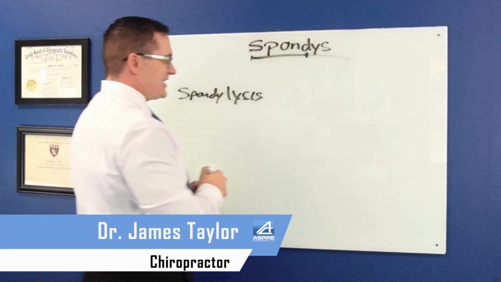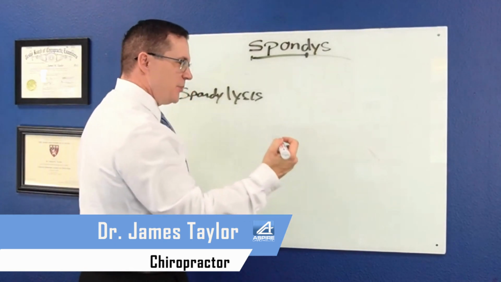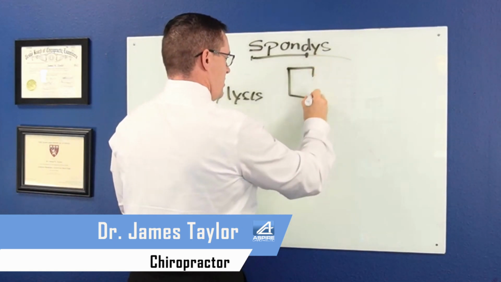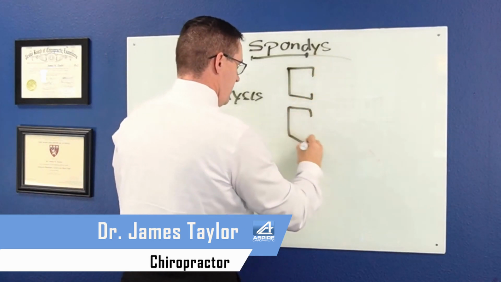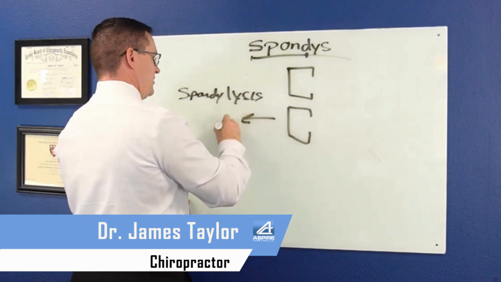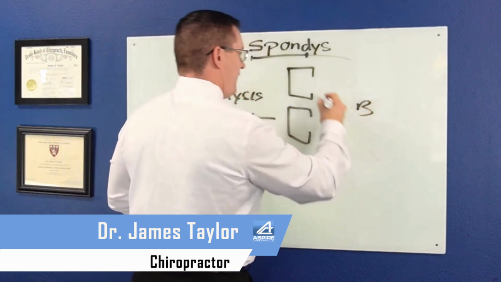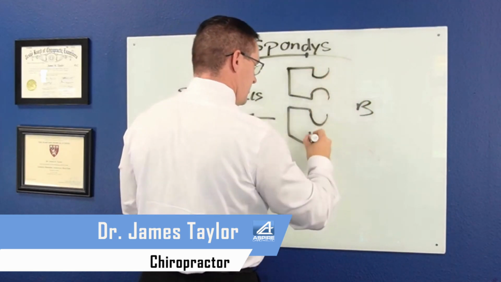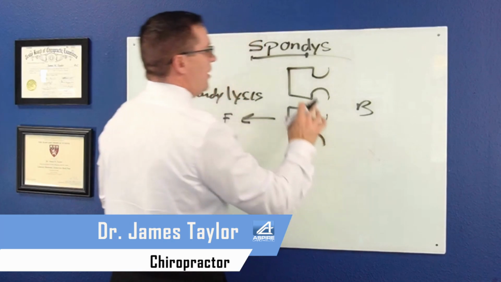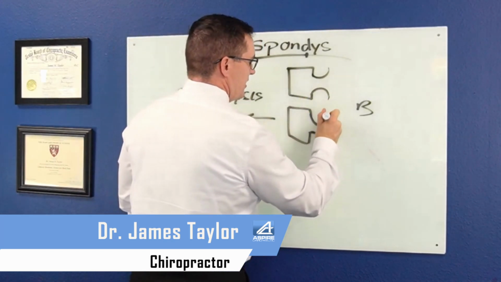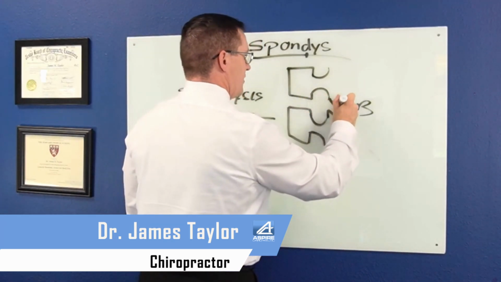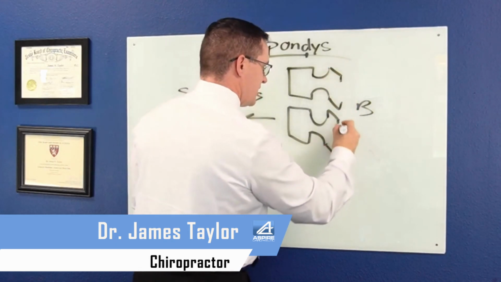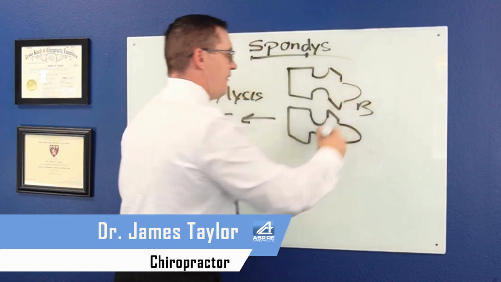So, spondylolysis. We're going to look at the lumbar vertebra for this example. We've got the body of the vertebra here, right? So this is the front. This is the back. And we've got our neural foramen here, the lateral foramen, the lateral recesses, if you will. But we've got this chunk back here, and this is where your vertebrae interlock, right? These are called articular pillars in the neck, or pedicles.